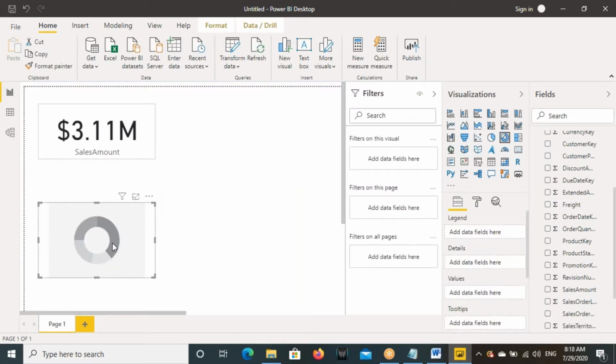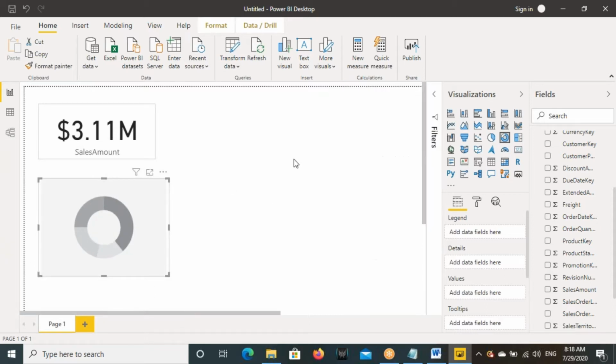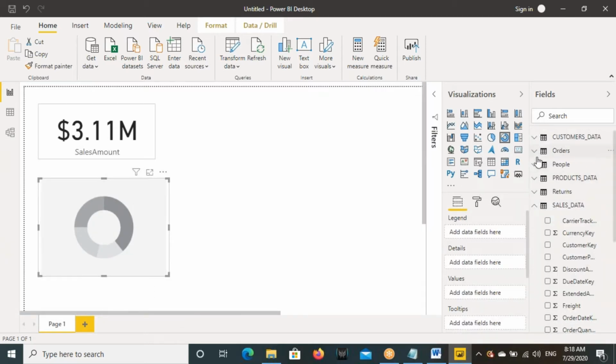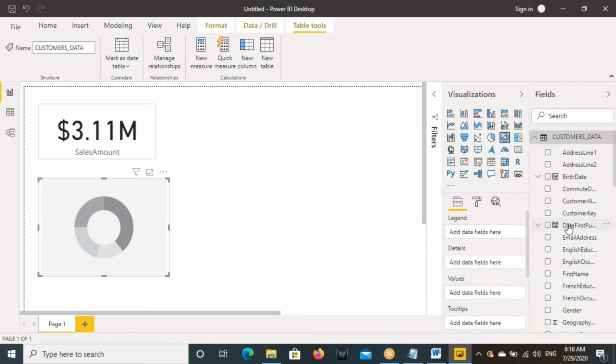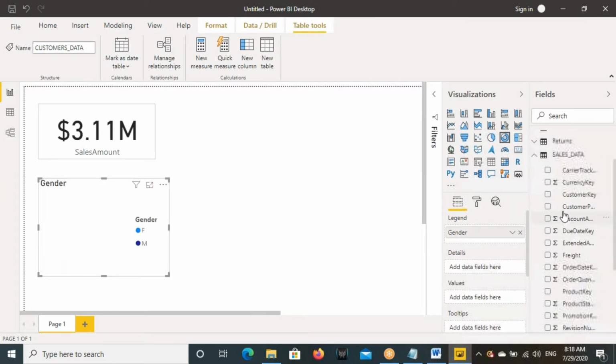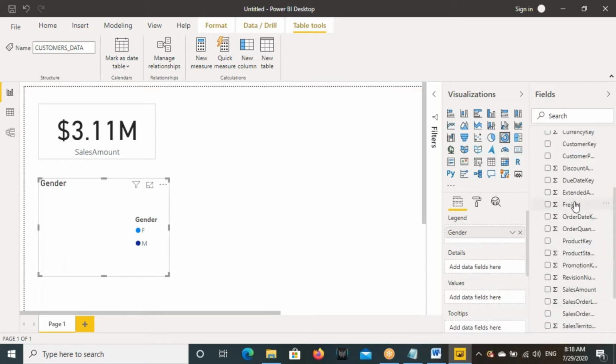Let me take a donut chart. In this visual, drag the gender column from the customer data table, then go to the sales data table and drag the sales amount column.